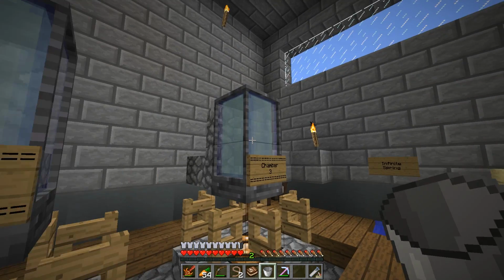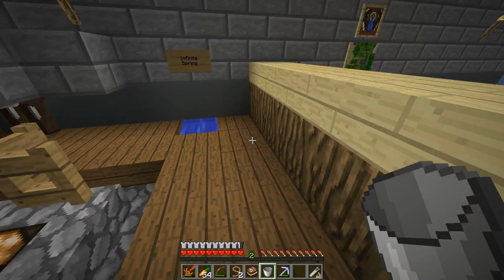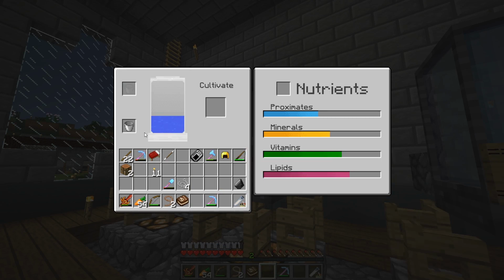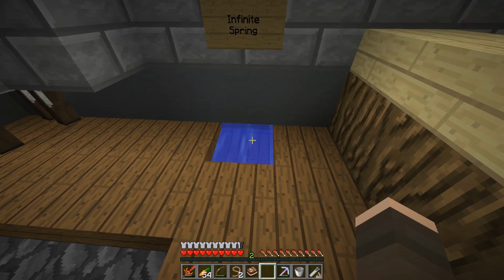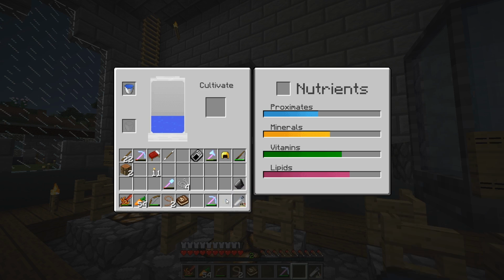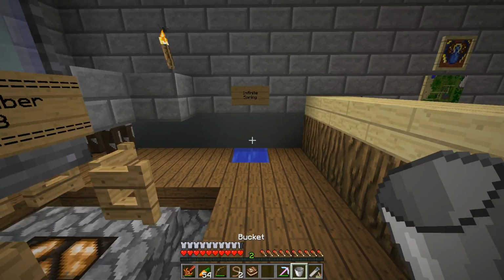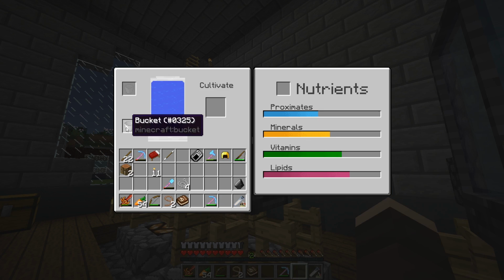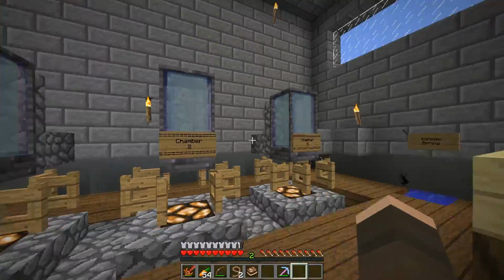Next. Does this have water? Does this have water? No. Here we go. Click, wait. Eh! Okay. Why did it put it into that last slot? There we go. I think this might be enough. I guess we'll find out. Yes, it is. Okay, great.